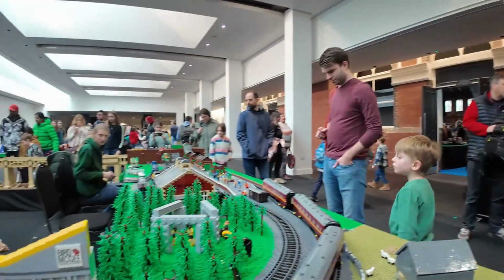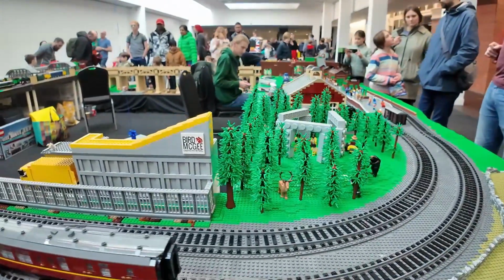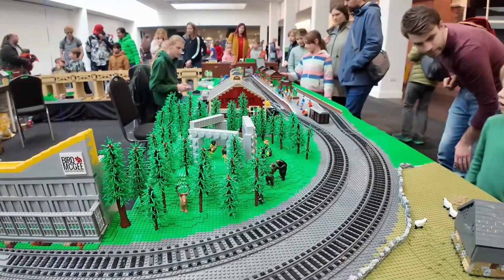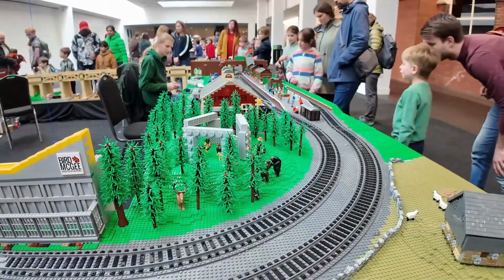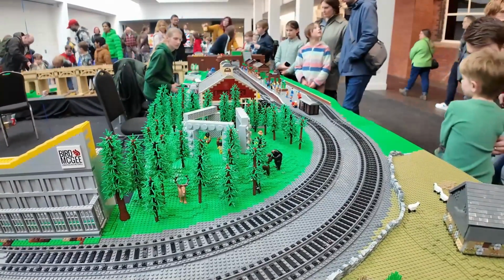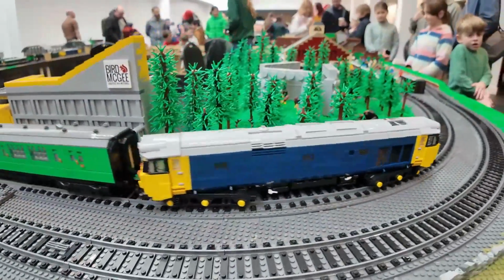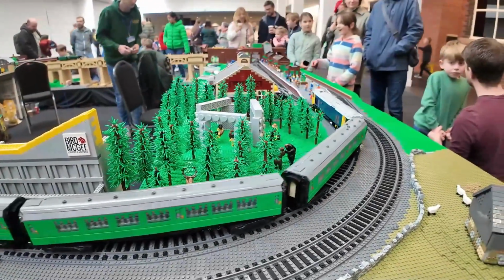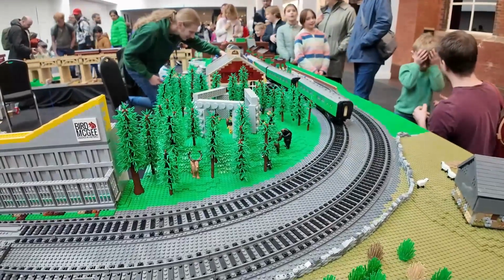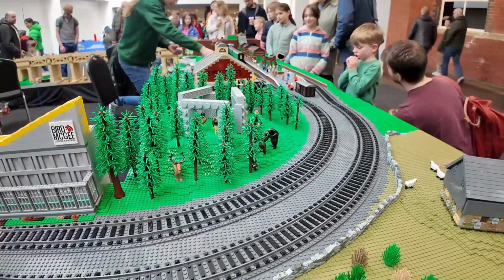It's sort of the LSUR and the LNUR. We're a Lego train club for UK Lego train builders. We split ourselves up into north and south because shows are just a logistical nightmare otherwise. But this is the northern club layout. It's been built by three or four members, all in all. It's designed to be modular, so every show's slightly different. The only thing that's the same are the four corners. Everything else mixes and matches, the orientation, the position. Some of it can be spun 180.